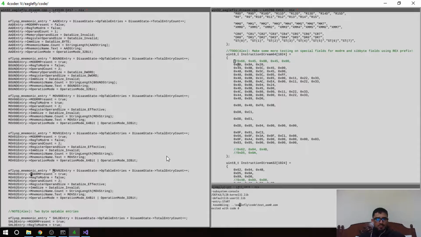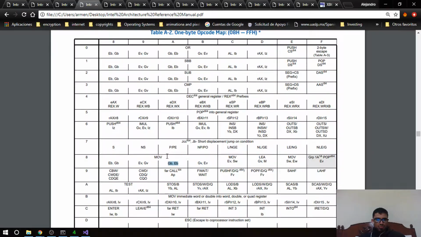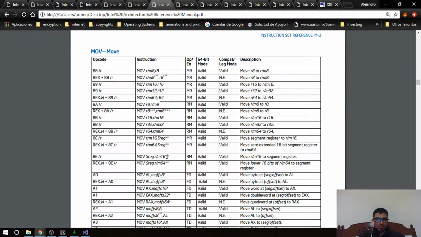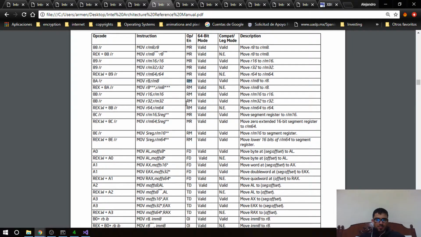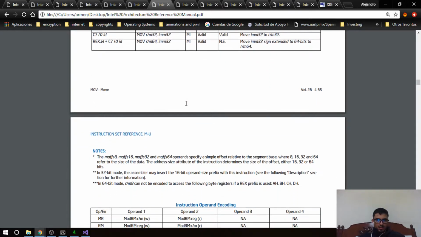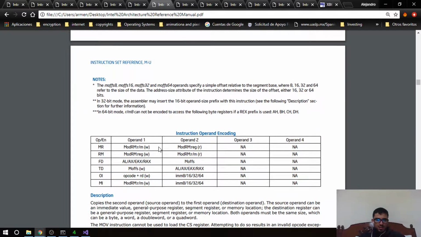This one has a ModR/M. It's this one, it's RM. That means the first operand is a reg and the last one is an RM.